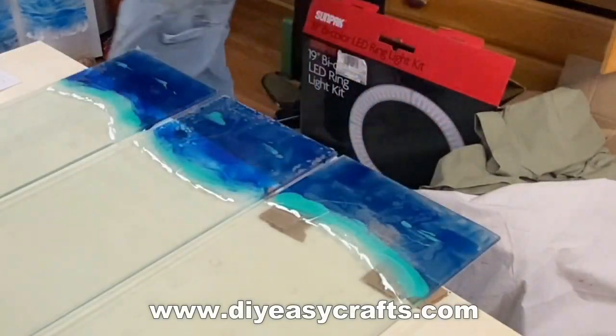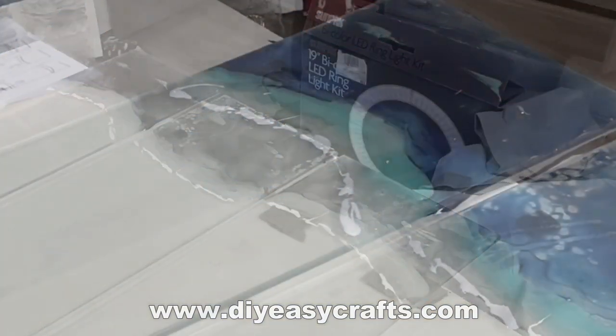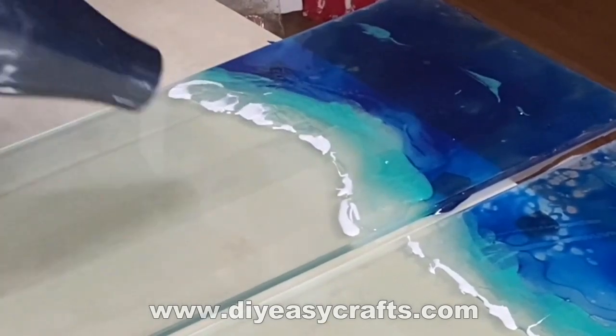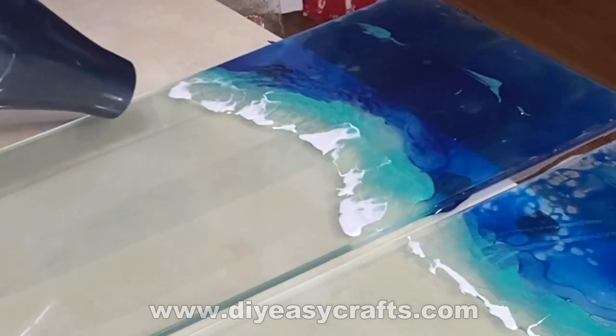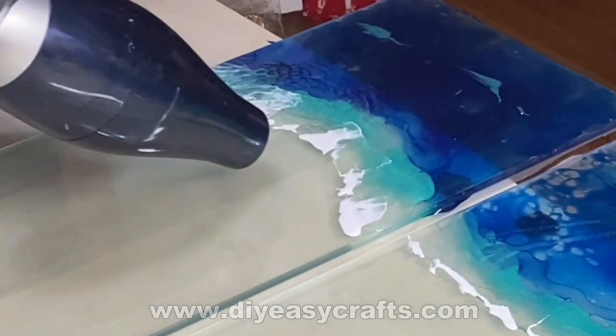So I broke up this video into 3 sections. The top of this piece of artwork, the middle, and the bottom. The top and the middle, you can do one right after the other. You don't have to wait for one section to dry. The bottom section, I waited for everything else to dry before I used the sand. I just didn't want sand inadvertently getting embedded into wet resin.